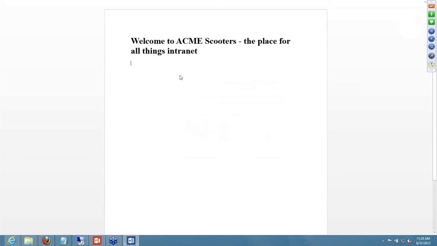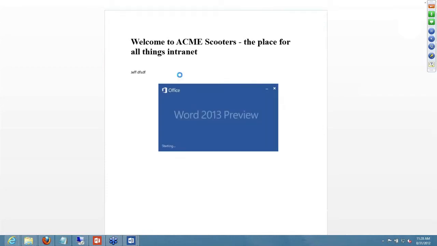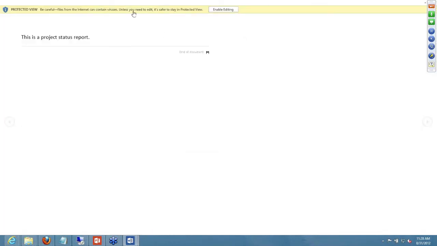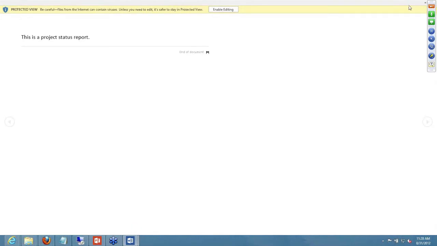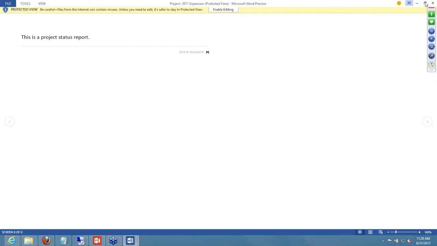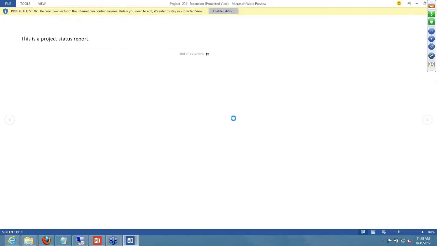Why can't I type? In fact, where's my whole menuing system? What are we looking at here? This is very confusing. Well, it's not confusing. Remember, we left SharePoint, left Word a little while ago in a mode that had a lot of this stuff hidden. Let's unhide some of that stuff. There we go. And let's enable this document for editing as well.